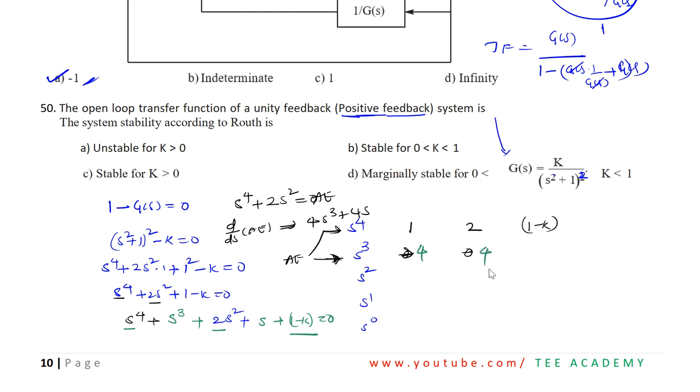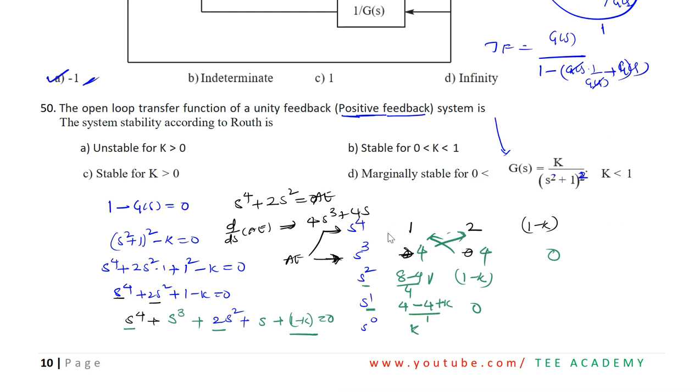Now again, the s square term. To get s square here, you'll get 0 terms. Okay, what about the s square term here? So next we'll cross multiply here. So 8 minus 4 divided by 4 here, and by cross multiplication you will get a 1 here. Now for the s power 1 term: 1 into 4, minus 4 plus k, divided by 1 here. So you will get a 0. Now 4 minus 4 means just only k here.